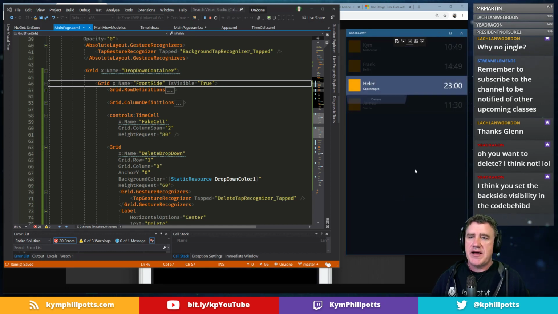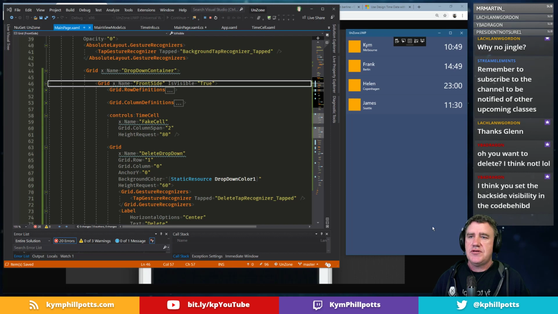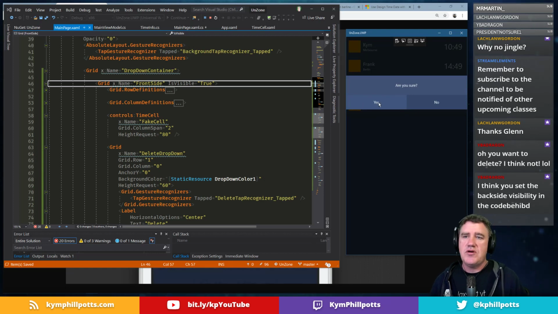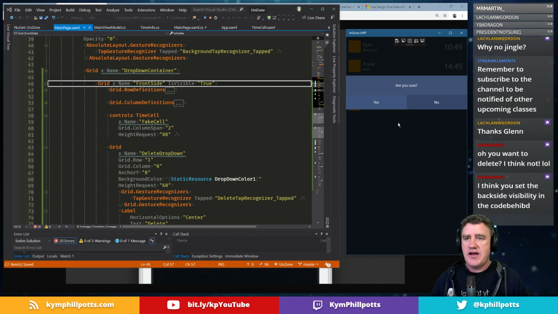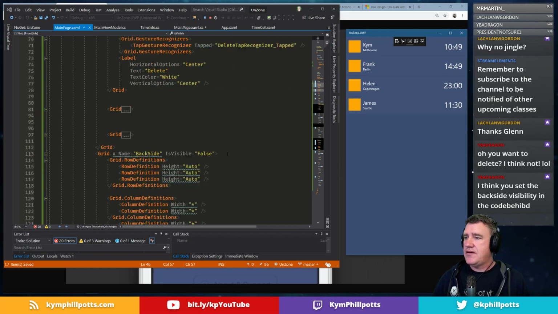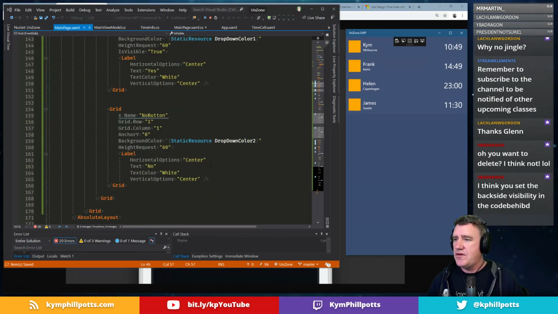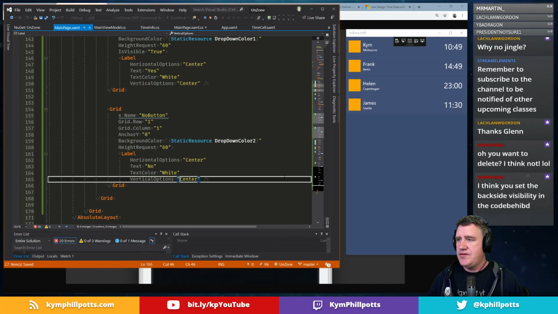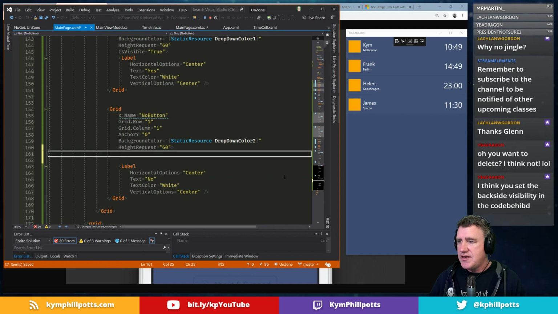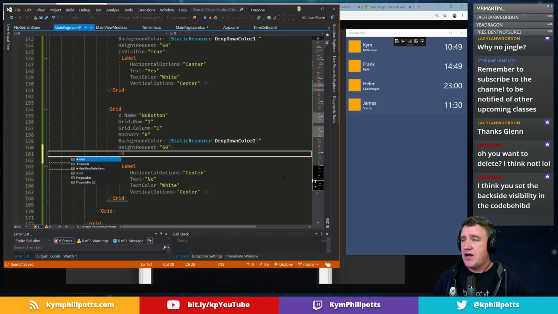We're not doing anything with these buttons yet, but that's cool. I click on this one, it does a delete. Flips, it says, am I sure? And then if I say yes, it should remove the element. If I say no, it should probably just flip back around, right? I'm going to simplify this code later on. I feel this code is way too complex. The idea is there though.